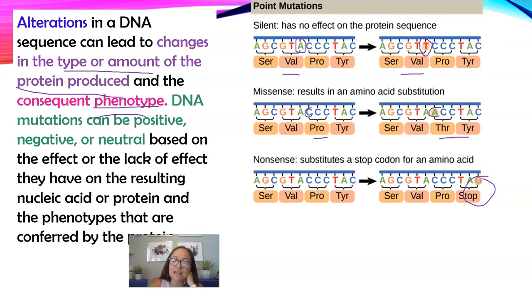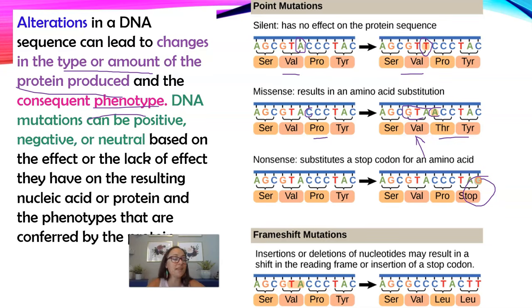Now, I want to point out, when you look at these mutations, we're looking at the DNA, and you might be thinking to yourself, why are there T's that code for valine, for example? Well, in actuality, G pairs with C, T pairs with A, and A pairs with U. So the codon would be CAU in the mRNA that codes for that valine. But the mutation happened in the DNA, which then changed the mRNA and could change the amino acid. So if you are ever asked what mutation caused this change, you would work backwards, start with the RNA and go back to the DNA, and figure out what the mutation in the DNA was.